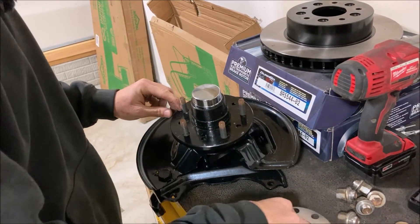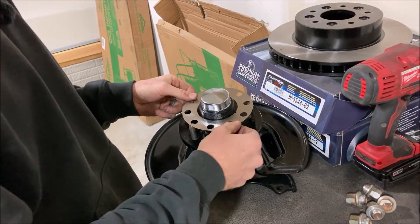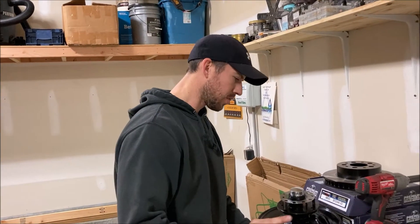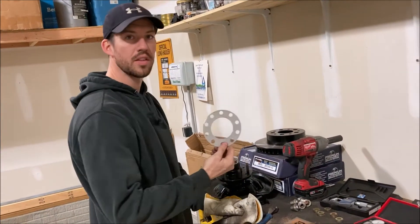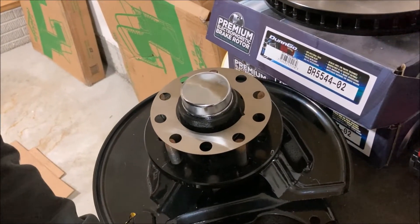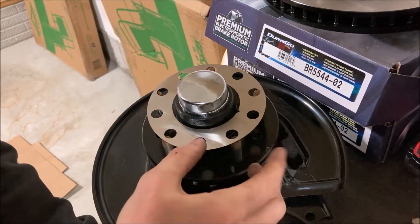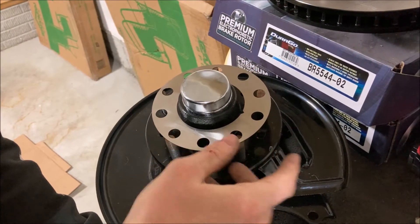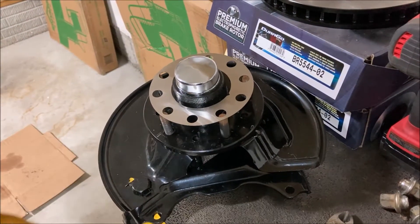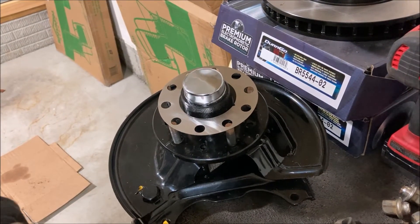This is the low point. It turns out this part right here is not the right one — as you can see, it does not fit. The bolt pattern is right, but the pattern on here is too narrow. So I'm going to do the right thing and cut it out so that these bolt holes are straight, and it'll fit in there and get held in by the bolt holes — it just needs a little bit of massaging so it'll fit.